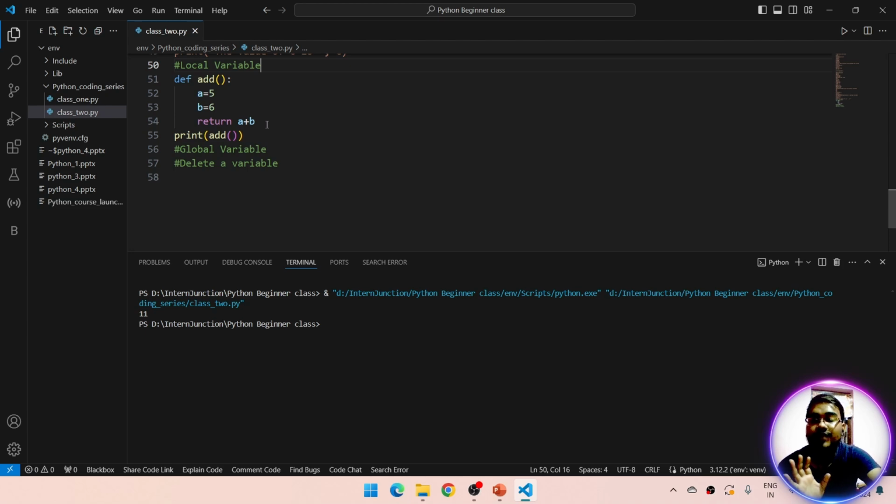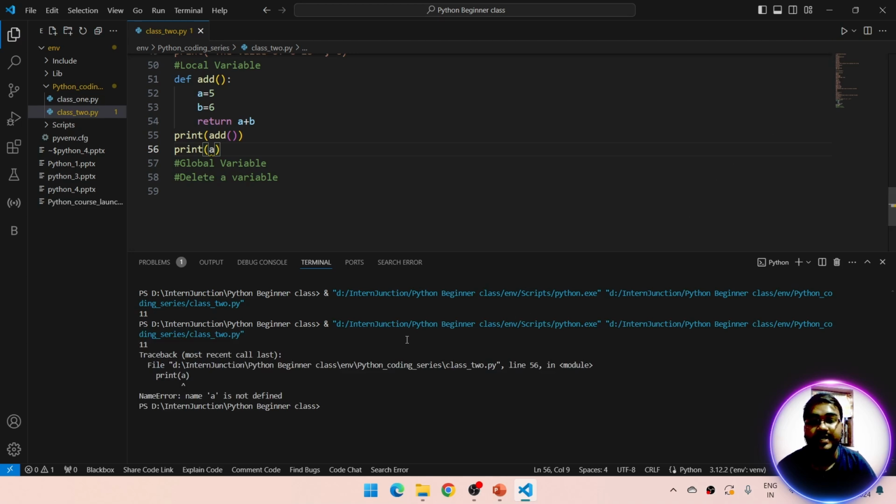What is happening is that this 5 and 6 is defined under this function, but if I print outside of this function, print a, what will happen? You can see it is saying a is not defined. Where is a? This is called a local variable. Why? Because this a and b is defined under this particular function called add.